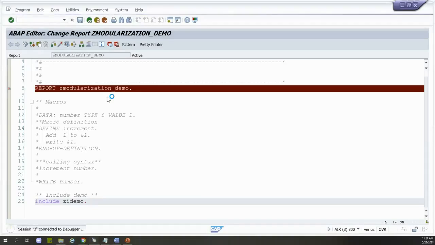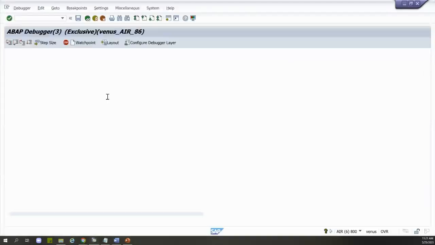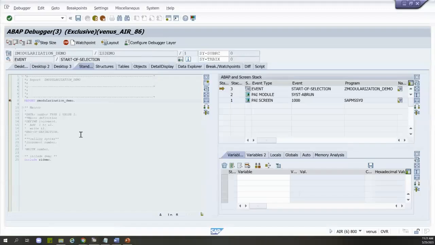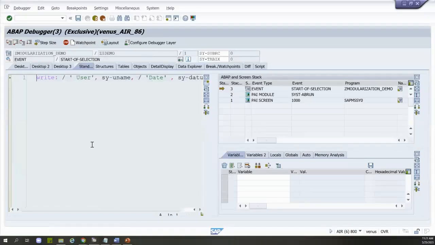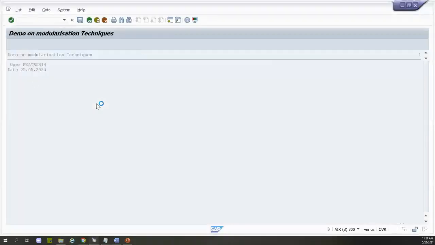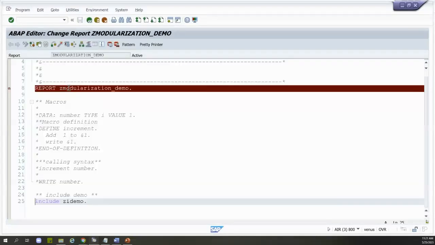Now, if you see this, it directly went to this include demo, and when you execute it, it shows you the username and the date. You got my point, right? So this include which I created independently can be called from any program.